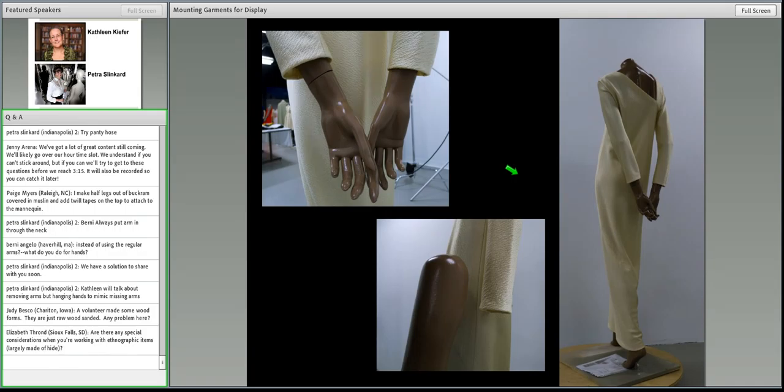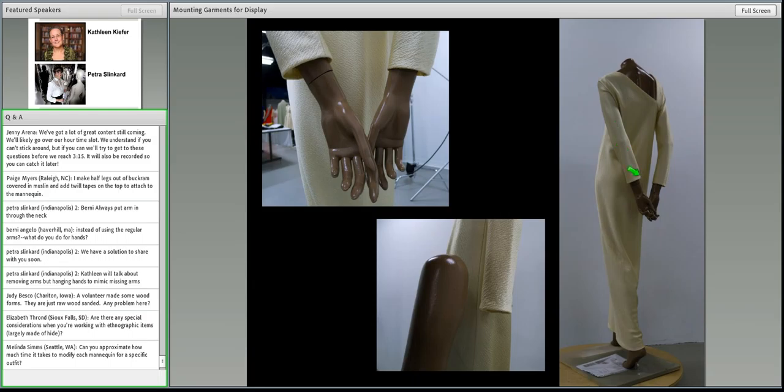Another point to consider when you're looking at your garment and planning how you'll approach dressing the mannequin, so that we're not handling it excessively: the sleeve openings here are really too small for the hands to pass through. So the hands need to be removed definitely before the arm is inserted into the sleeve. And then this picture here is showing the top of the arm versus the cuff of the sleeve. And there's no way that those will fit together. So to dress the mannequin, the arm needs to go in the neck and down the sleeve here.